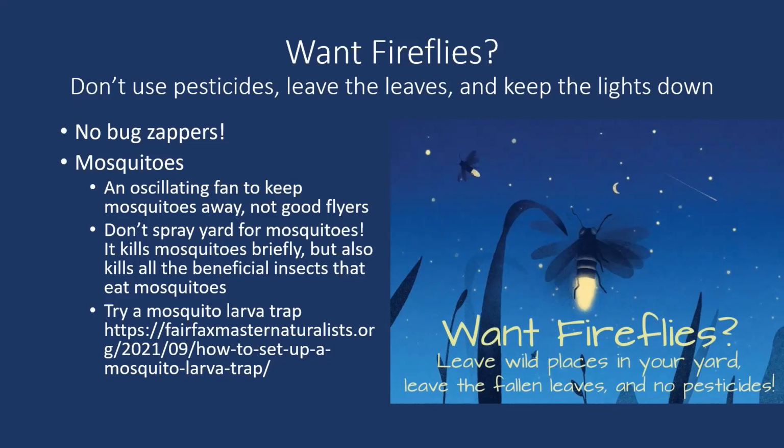For mosquitoes, you can use an oscillating fan to try to keep them away if you're just sitting outside on a porch. They're not actually very good flyers, so that's helpful. Spraying the yard for mosquitoes doesn't really help. It knocks the mosquito population down briefly, but it also kills all the beneficial insects that eat mosquitoes, so it's not really helping long-term.